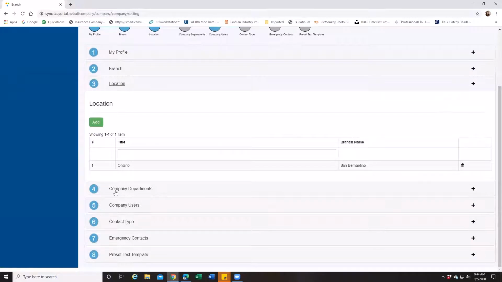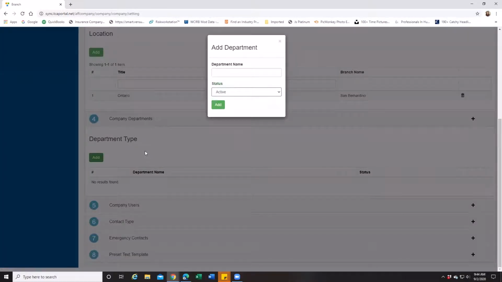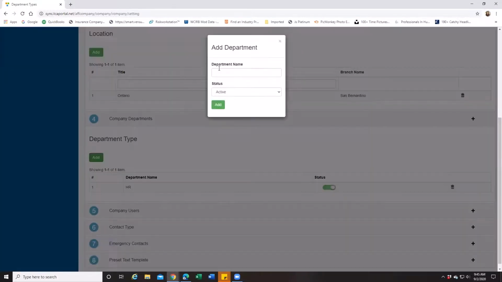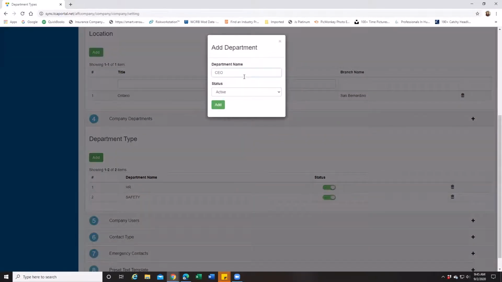The next tab that you're going to go ahead and see is the company departments. When you add department types, this is so that when your employees send messages and they select who they're trying to reach, they have the different departments you want them to be able to access. So maybe you have HR, maybe you want to add safety if you have a safety person, maybe you want them to be able to contact the CEO or an executive or a supervisor or manager.